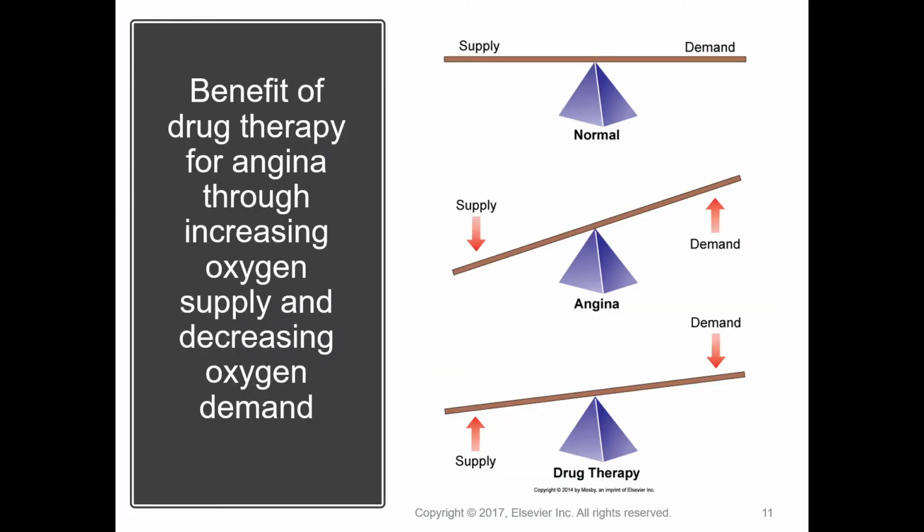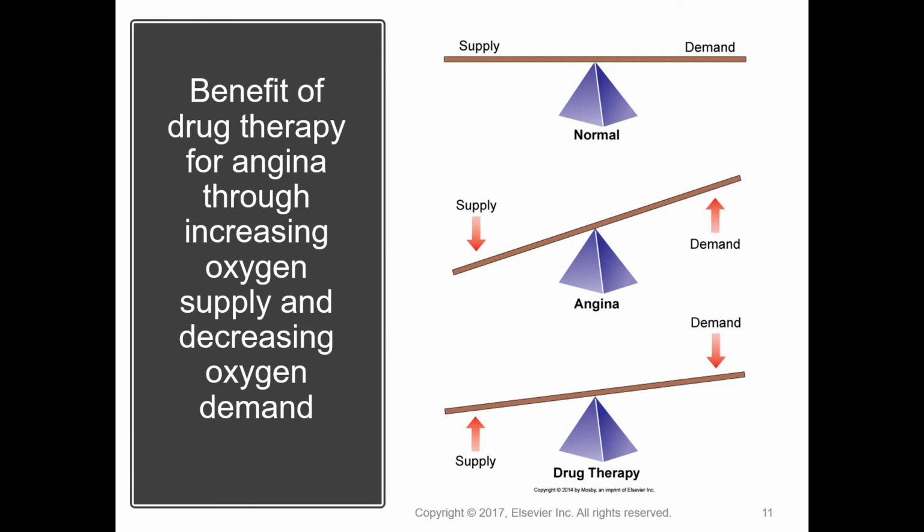So with drug therapy for angina specifically, we need to understand, again, the ratio between the supply and demand of oxygen. Normally, it looks like the top. The supply, the amount of oxygen and nutrients that are available, is normal, and the demand is normal. The heart is not working overtime. There's no cardiomegaly, there's no diabetes perhaps that the heart is working against with viscous blood, and so forth. But when you get angina, what ends up happening is the demand goes up.